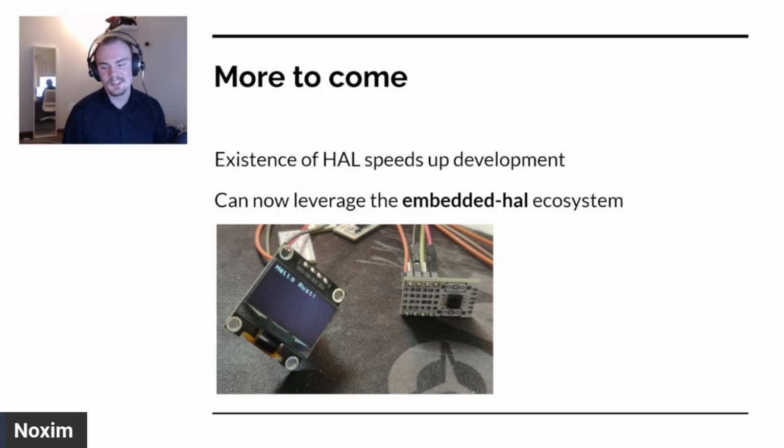I thought this was going to take maybe a week from start to finish. It ended up taking like 4 months, mostly because of all the hardware HAL stuff. So yeah, now that we have these generic traits, we have the embedded HAL implementation. We get to use very generic drivers. For example, in this picture, there's one of those OLED screens, and I didn't have to write a single line of code to get that working. Rust's genericness really helps there.